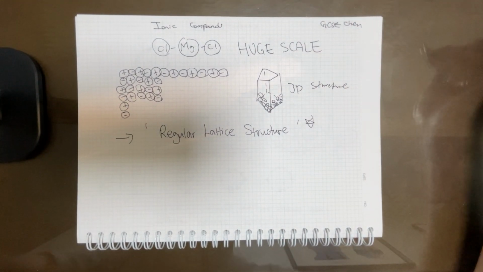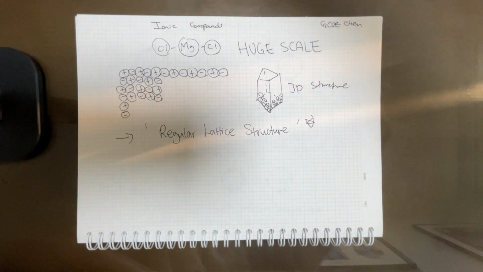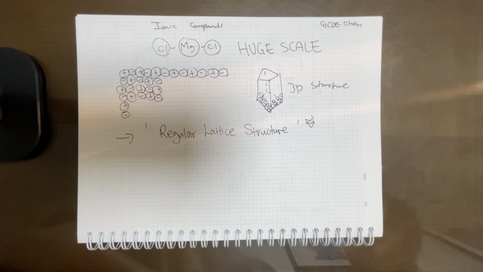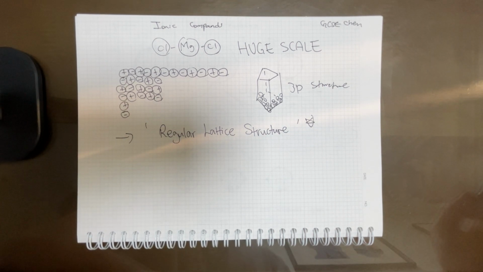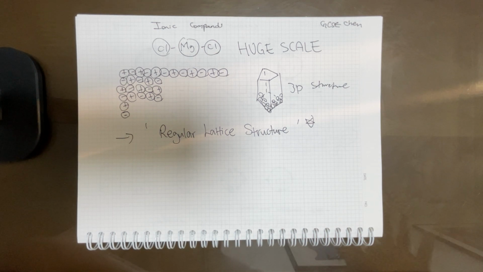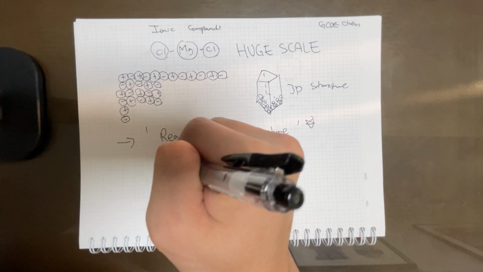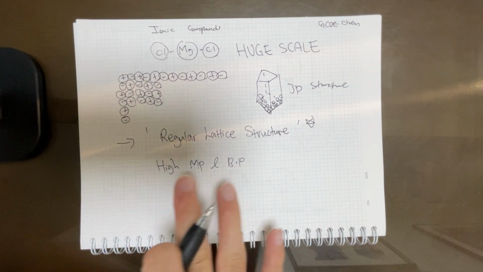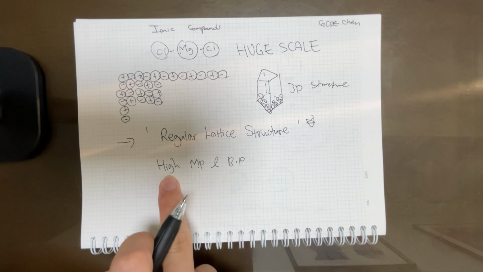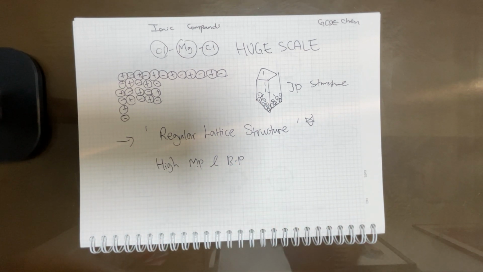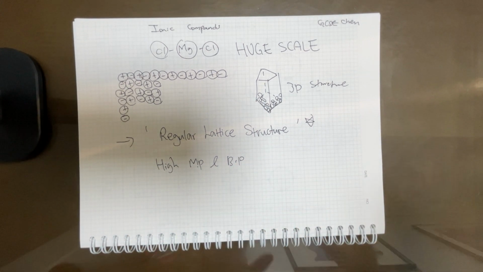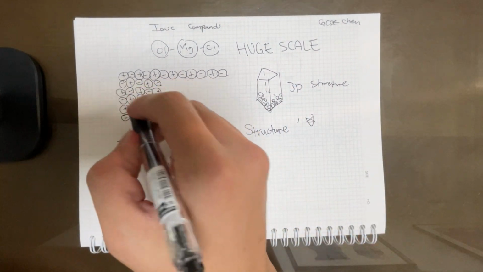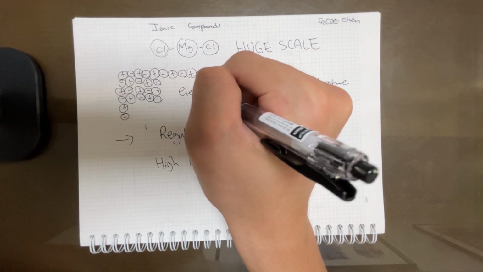This is very important. Now let's take a look at some properties of ionic compounds, which are these regular lattice structures. Ionic compounds have extremely high melting and boiling points. Why would they have high melting and boiling points? Well, what causes high melting and boiling points? If the bonds are tight, you need lots of energy to break down these tight bonds formed by the ionic bonds, right? And they're strong bonds because they're electrostatically attracted to each other.